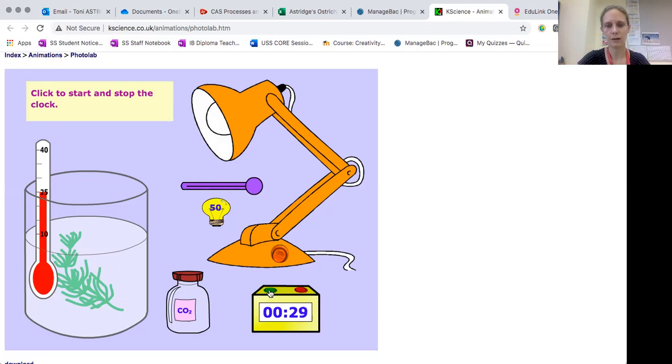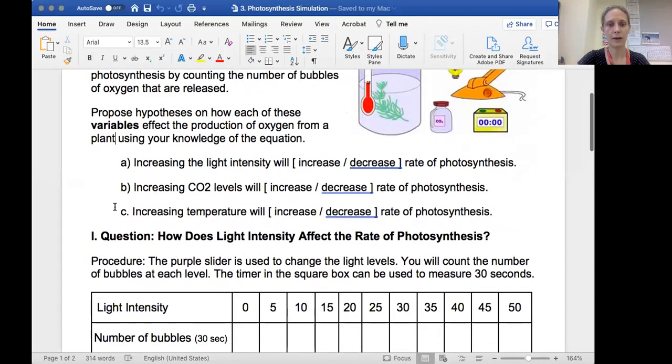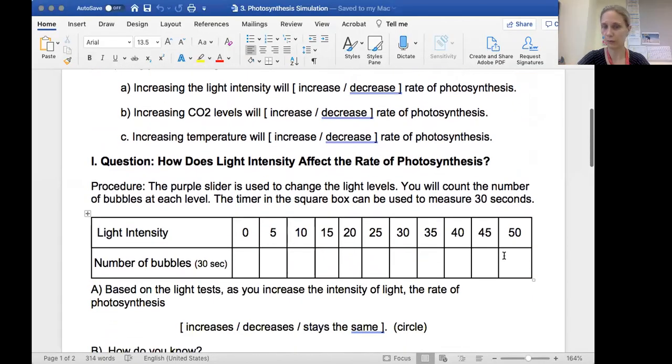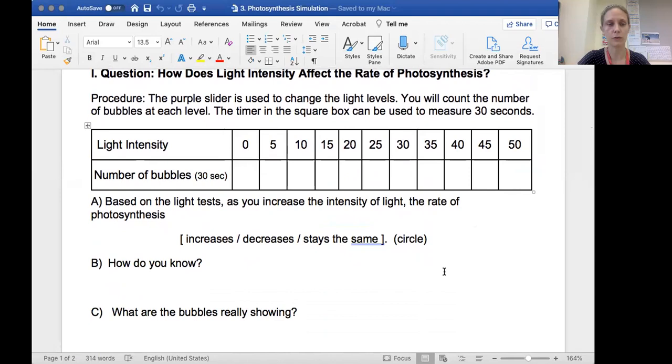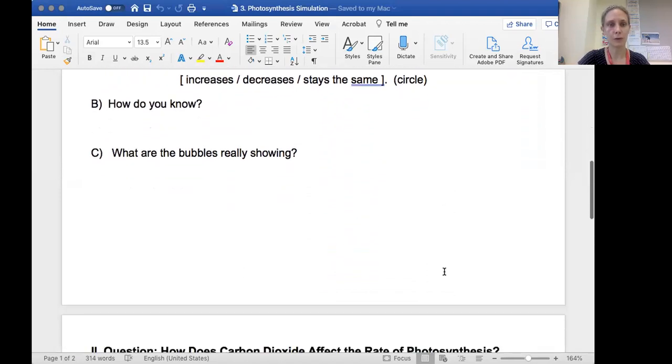Okay, and stop. Okay, so you should have, now guys, going back to our worksheet, all of your data for these ones. Obviously you can skip back in the video and watch again if you think you might have miscounted. You could do it technically as repeats if you wanted to. So you should be able to answer your questions.